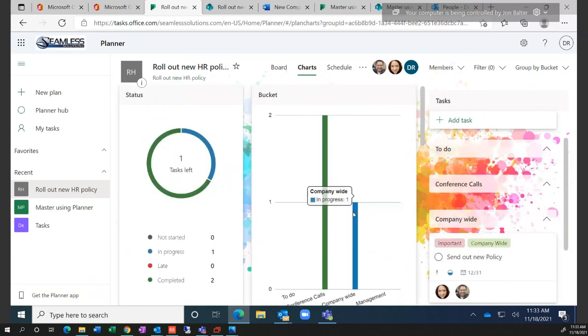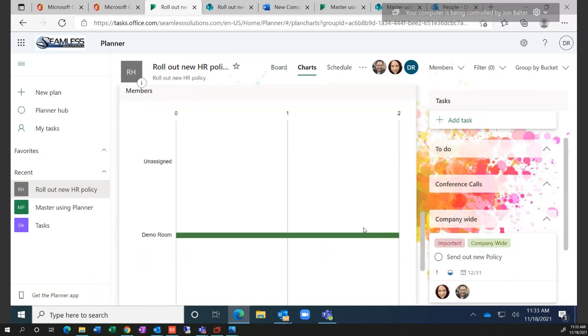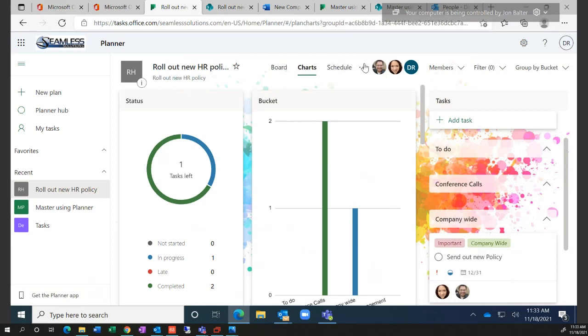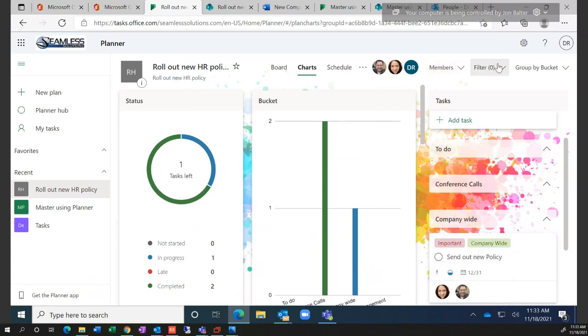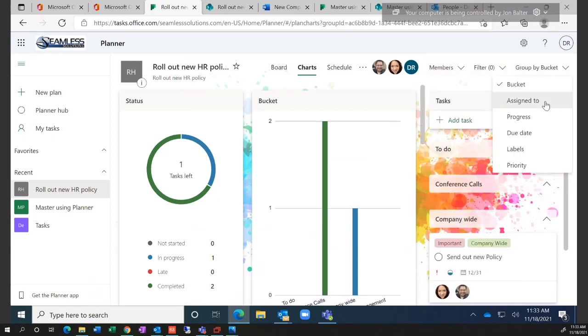Go back to charts. As more things get completed and more tasks are added, your charts get more complicated, which is really nice. I don't know if Colleen's on board, but she could go check stuff off if she wants. You can filter things, group by bucket, by labels.